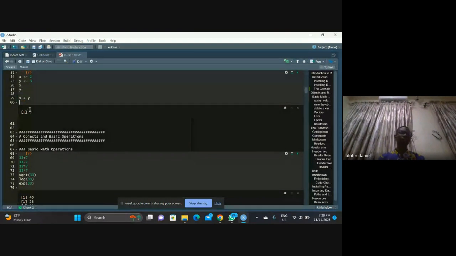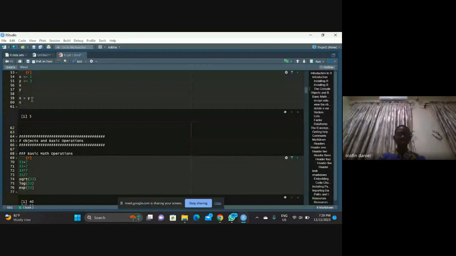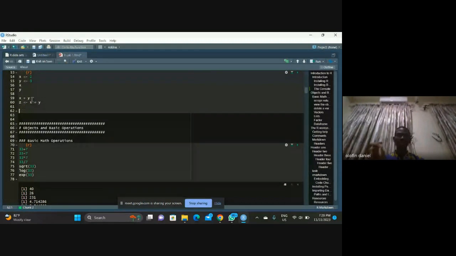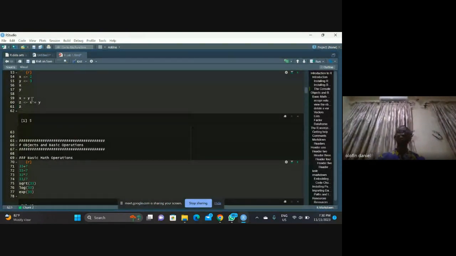Now let me say z <- x + y. It's not going to display any result because I assigned the sum of x and y to z. But if I want to call the value of z, I just write z and run it, and it brings the value of z.